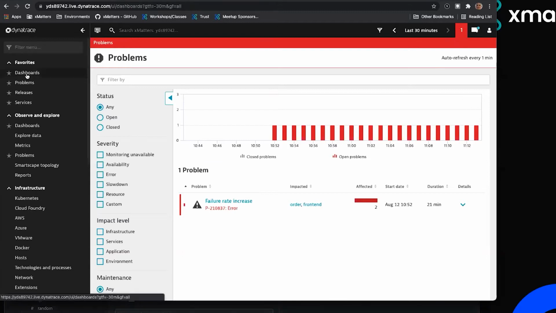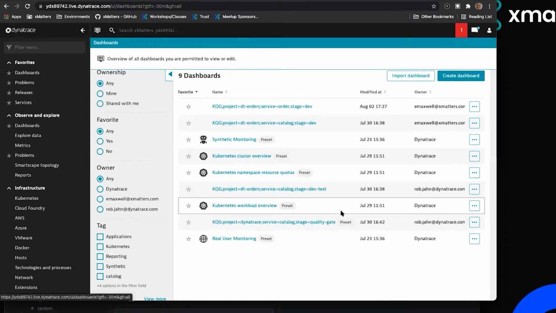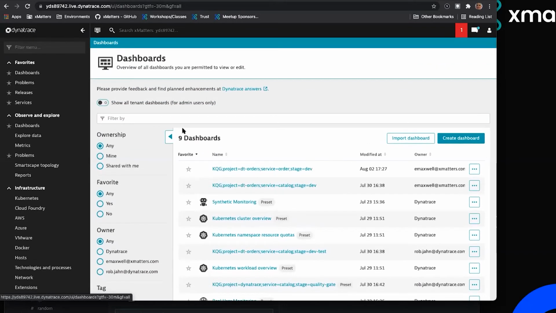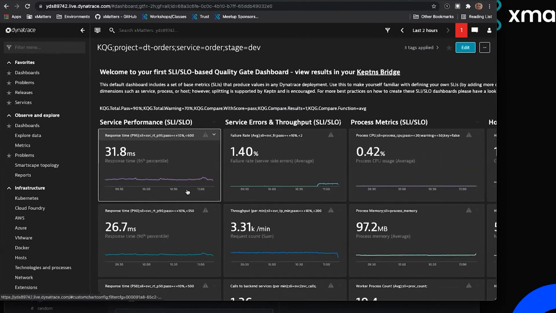First, I wanted to start out with the dashboards. We were talking about cloud automation and the SLIs and SLOs. In this case, we actually have the quality gates and things defined in a dashboard for us. And so cloud automation is pulling that from our dashboard, which would be this one, right? I don't know if I've missed something on this section, Rob.